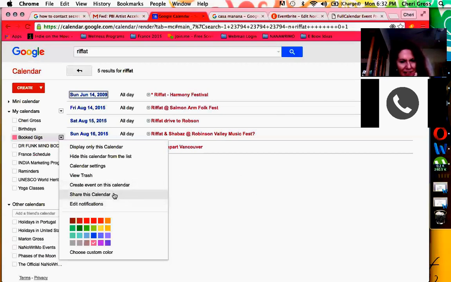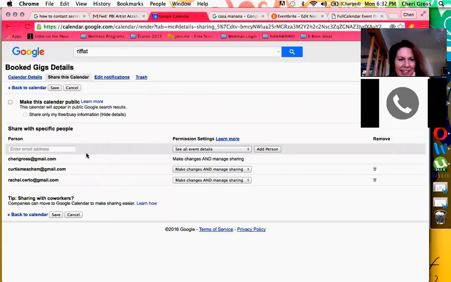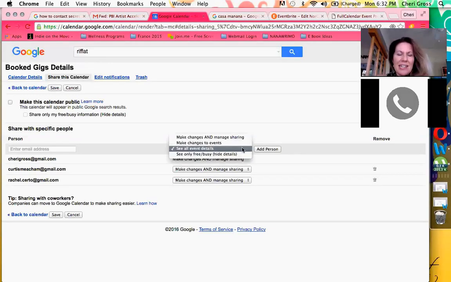Yeah, this is where you can actually see, if you're looking at my screen, where it says share this calendar. If I wanted to share that, I would just click on that link and then put in the Gmail address of the person to share it with. And then you can add them as just seeing the events, making changes, or also managing the sharing. So that's where you would do the sharing.